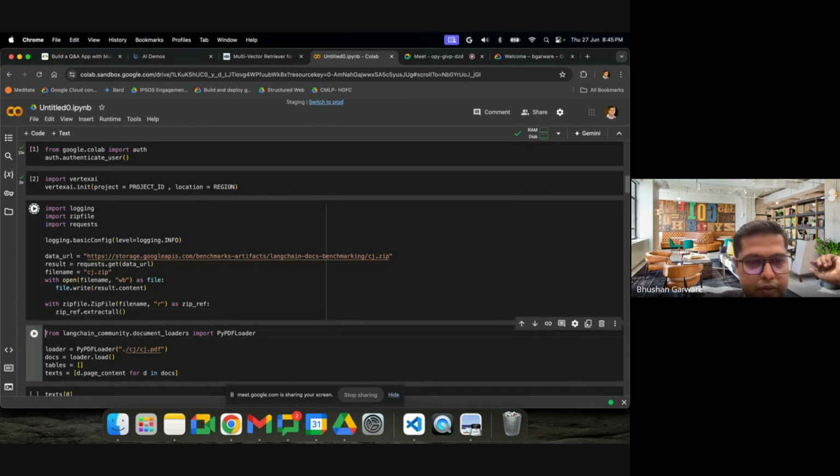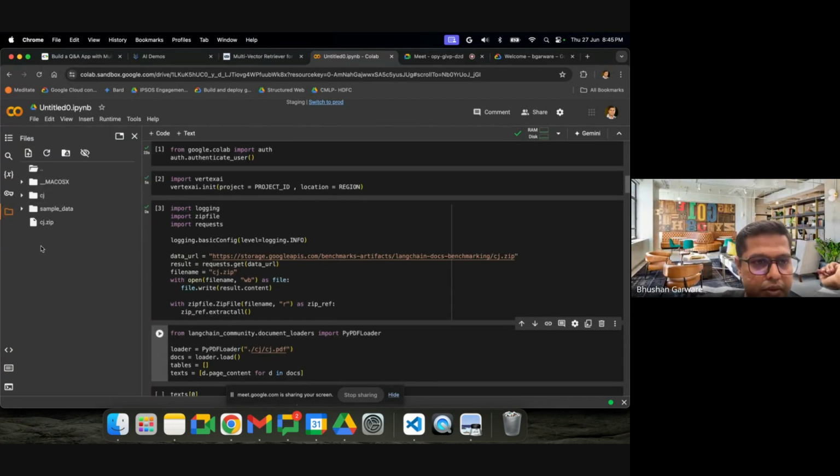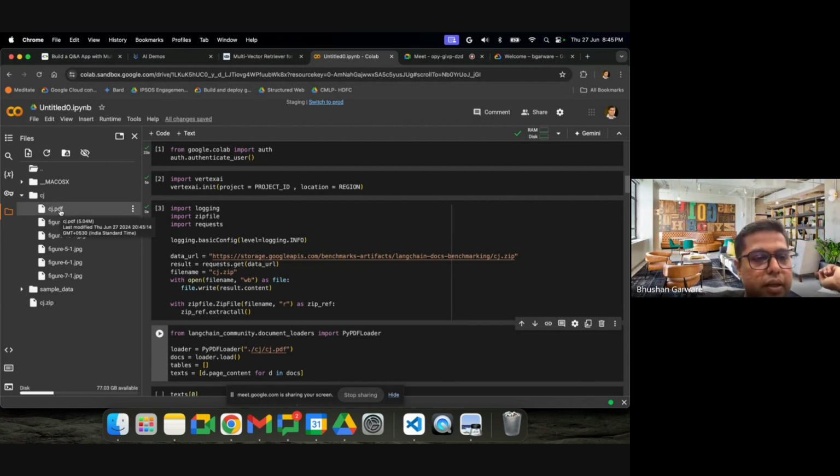After executing this cell, if you open the files symbol in your Colab, you should see cj.zip is now downloaded and also extracted here. When you click on that folder, you will see there is a cj.pdf and some figures. These are images which we're going to use for a multimodal RAG. So some figures and a PDF file which has some text will get downloaded.